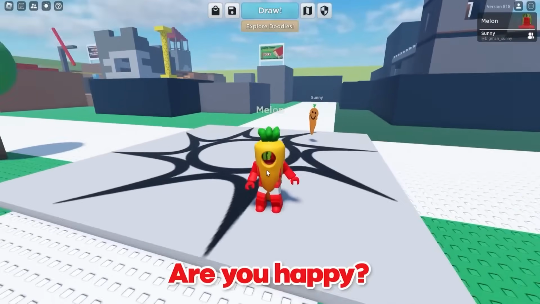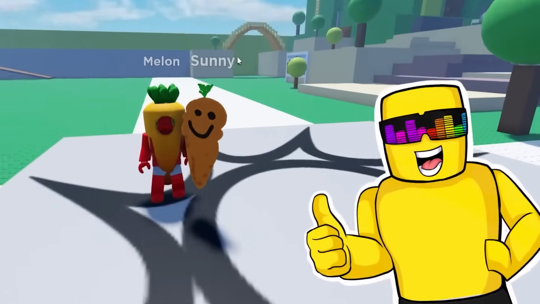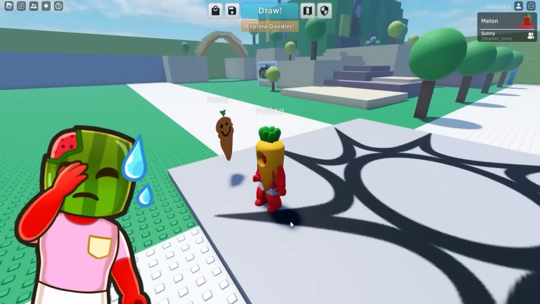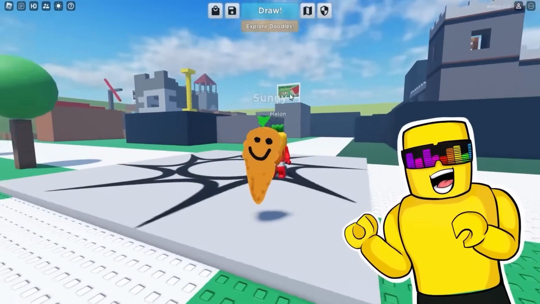Sonny, are you happy? I look so stupid. Your outfit looks grade A. Get it? Because carrots have a lot of vitamin A. Nah, Sonny, I don't think anyone knows that fact except you. Well, now everybody does. You're welcome. You've all been educated.